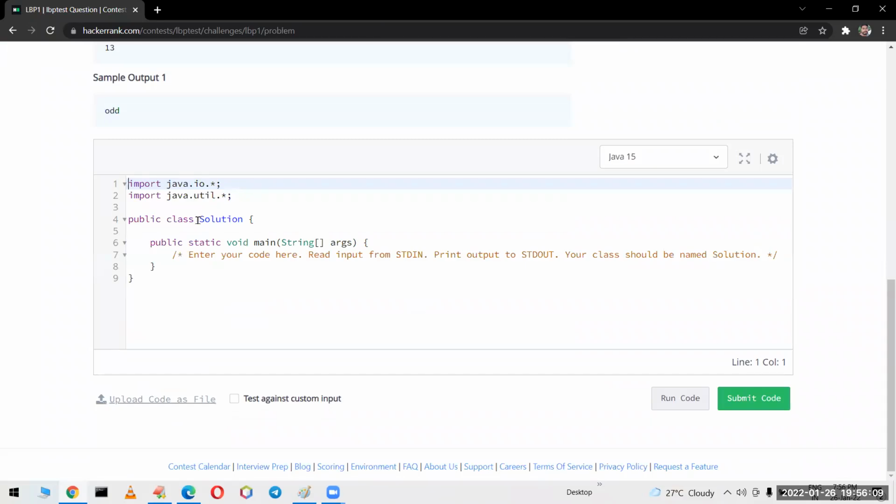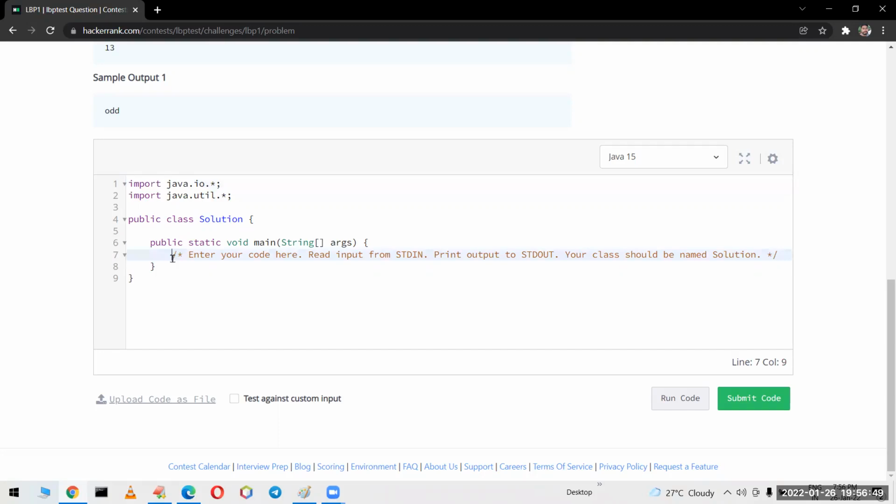Have you observed? Because I told you in yesterday's session, if you want to work with BufferedReader, or Console, or the Scanner class, the default packages required are nothing but java.io and util packages. That's why this program by default contains io and util packages. So if you are using those functions, no need to import manually. By default it will be there, and you should not disturb this public class Solution, public static void main, all these things.